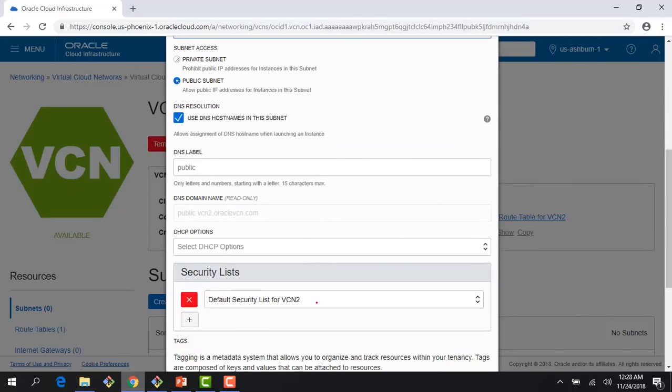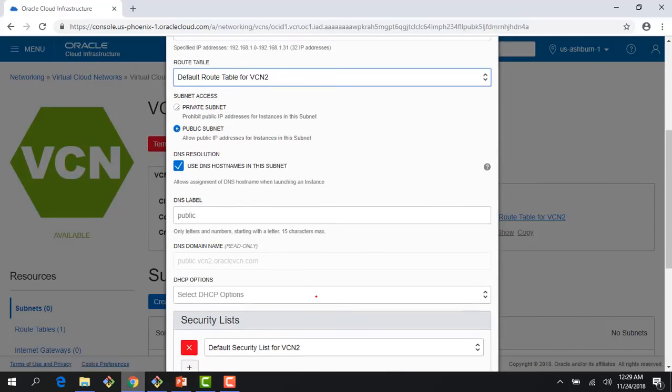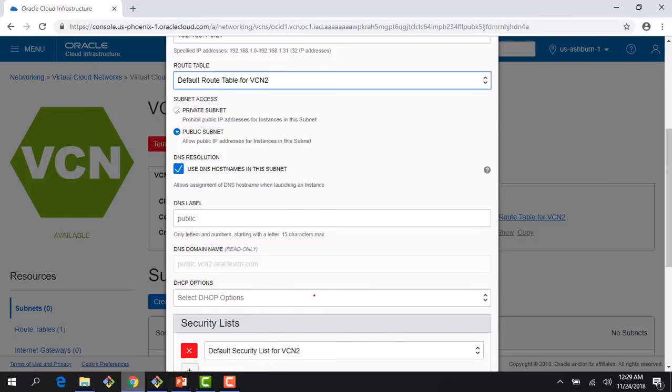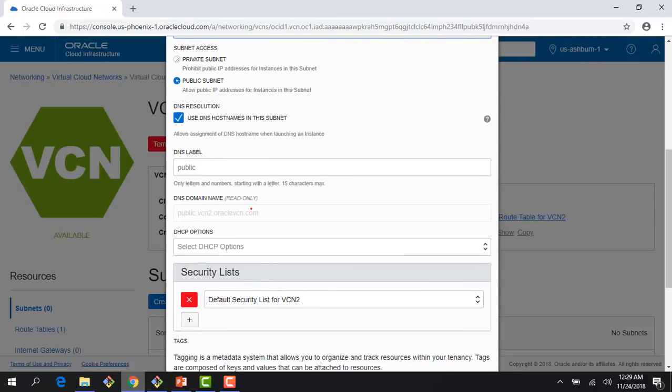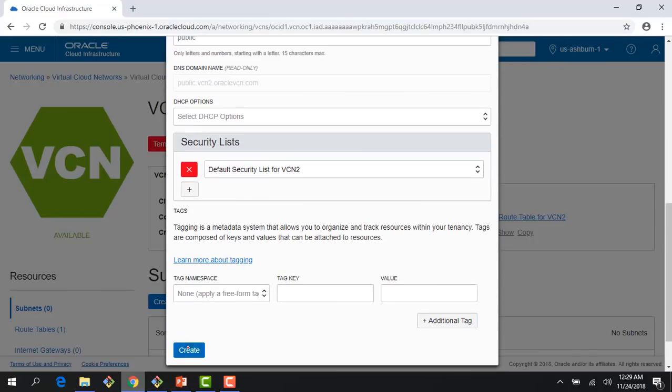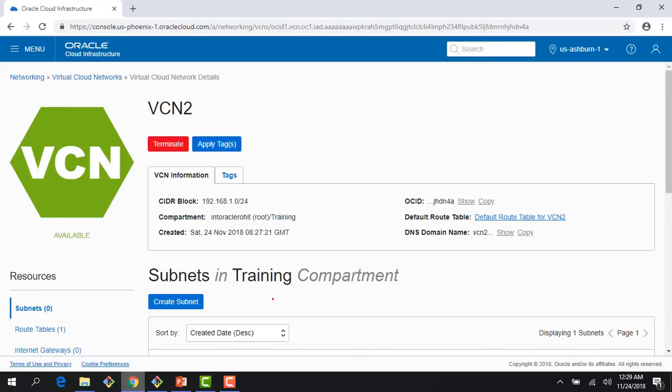I can change these values later on, but I could also create a new route table and a new security list. Now right here I can choose public or private. It's saying public subnet, because I want to create this as a public subnet. So I would click create here, and my public subnet is now created.